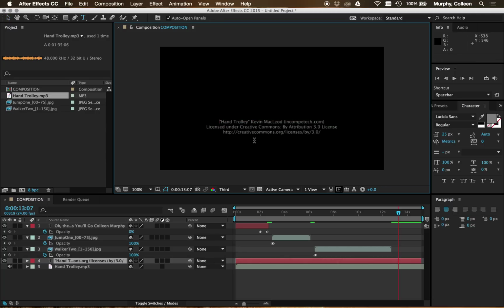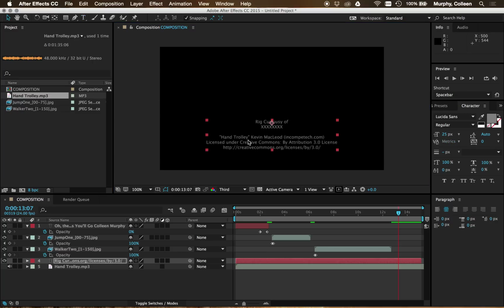Actually, in that same paragraph, I'm going to tab that down so I can put something above it. If you have the rig, I didn't provide you the information yet, which is bad on my part, but you can say rig courtesy of, and then put where it's from. Now, I'm not going to go around and dig for the exact reference, but this is where you would put the source of the rig. All of ours don't require credit, but it's still nice to do it, even if they say it's not necessary. You can go ahead and do that.